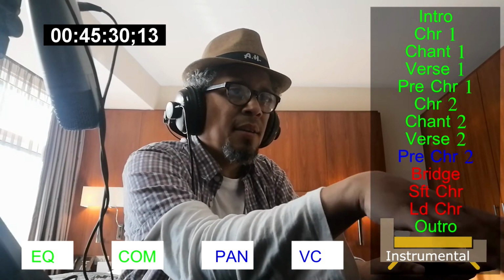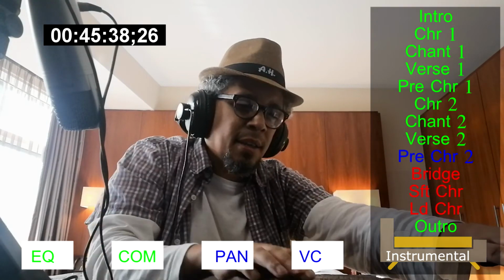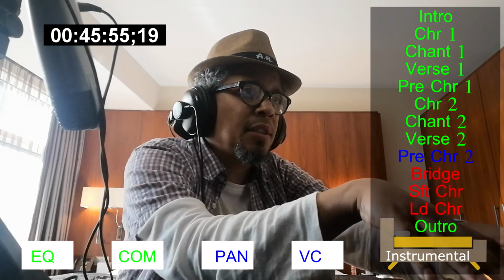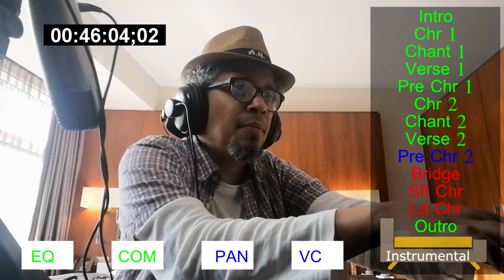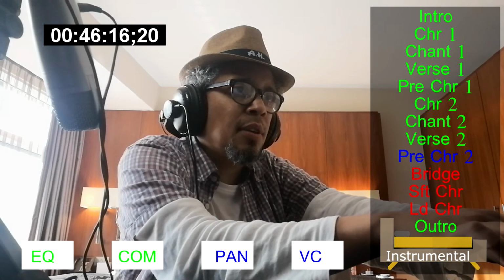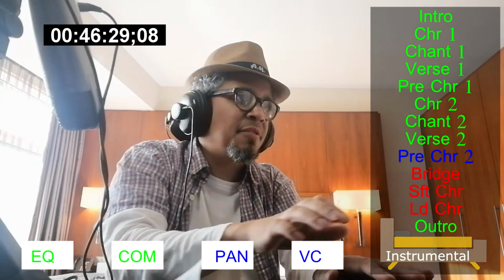So I just want to quickly make a duplicate of the second pre-chorus lower voice quickly. That's going to go all the way to 50 to the left. And then another duplicate which will go to 30 to the right. So this is 30 to the left and 30 to the right. If you're a little bit lost as to where we are, we are busy panning and volume controlling. Okay, so 30 to the right. Nice. And then of course with our volume control, minus 25 dBs.